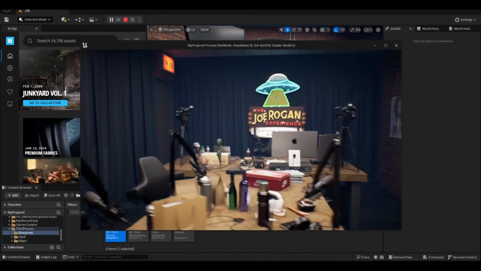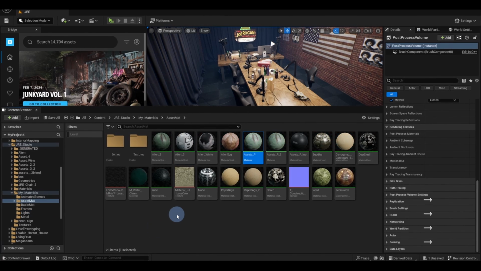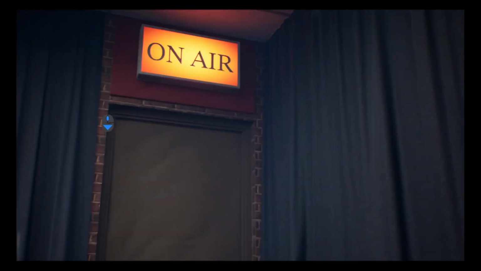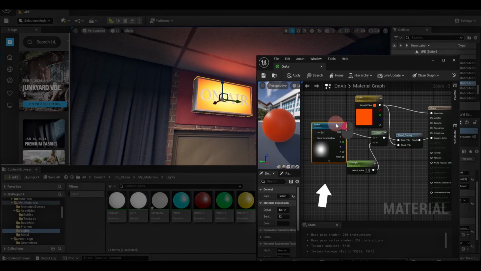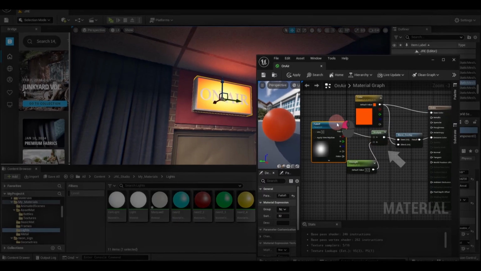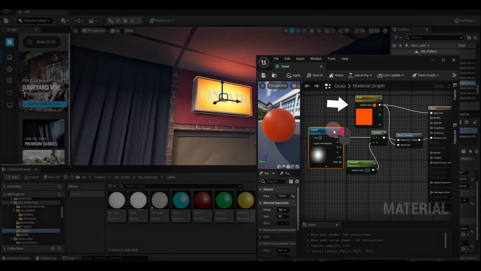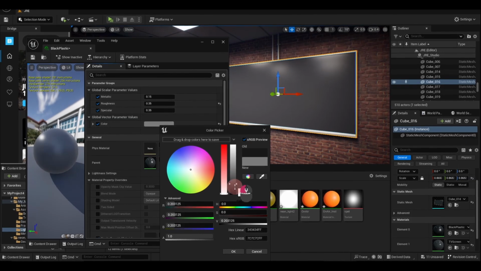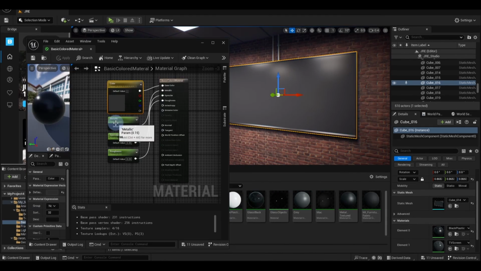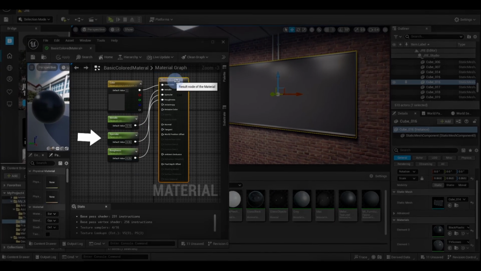Now, a lot of my old materials are really basic and straightforward with a few cheap lazy tricks here and there. My parent material for the lights is basically made up of a 2D gradient I made and unwrapped back in Blender, and it's plugged into the emissive that's being multiplied for the intensity with a vector 3 for the base color. And my parent material for objects with plain flat colors is just made up of a vector 3 with parameters on the reflections.